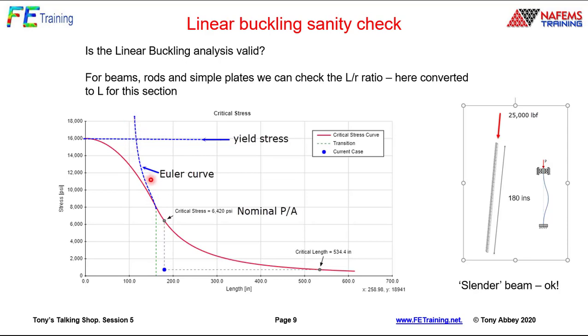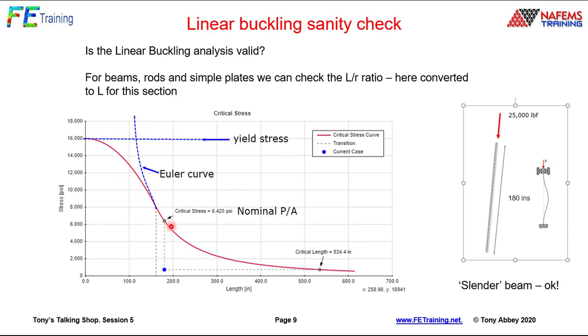Now if we apply enough load to a very short stocky strut, it's just going to fail at the yield level, which is, as we said, about 16,000. Somewhere between the nice long slender Euler strut, which is where we actually are, we've got a transitional category, an intermediate kind of strut, and then something which is just not going to see buckling. There is a curve for known sections, such as rods, civil engineering sections, classical beams, I-beams, box beams and so on. There's an interaction equation called the Johnson equation. For general structures, we don't know that, we just have to explore it.